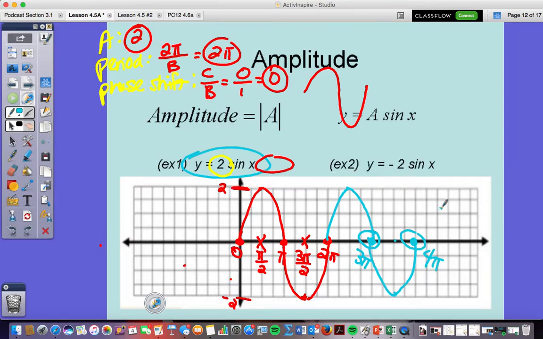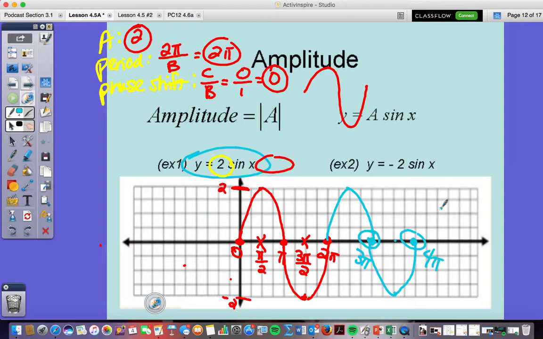And that's it. So you run the test, you don't expect to do the quarter points for the second period? You do not have to do the quarter points for the second period. Because again, that's redundant. If you just do the first one fully, I know that you know how to find those points. Just give me the other 2 points where it crosses, you're fine. You're good on that. Cool? All right, questions?